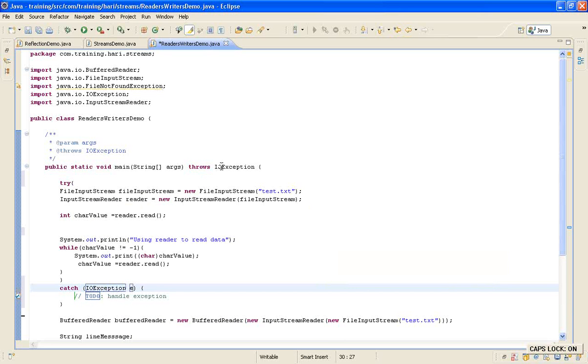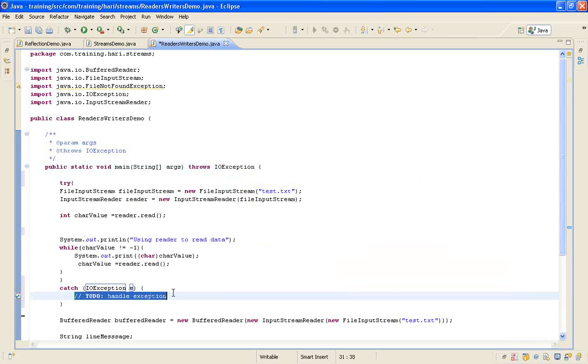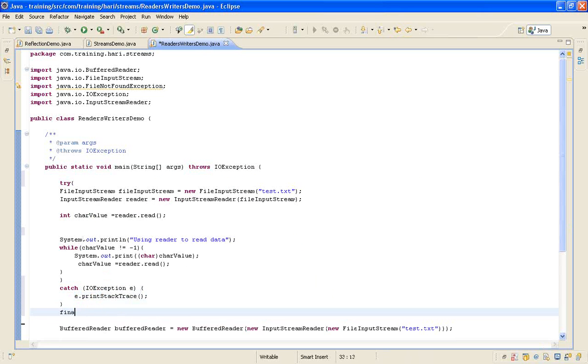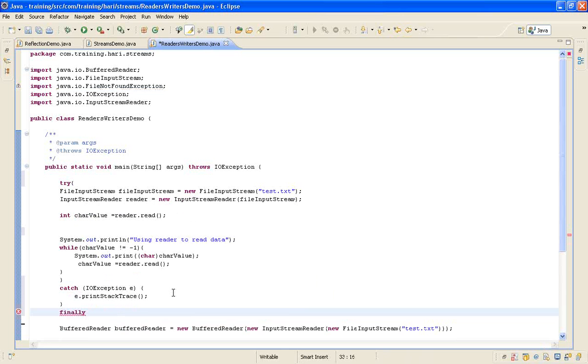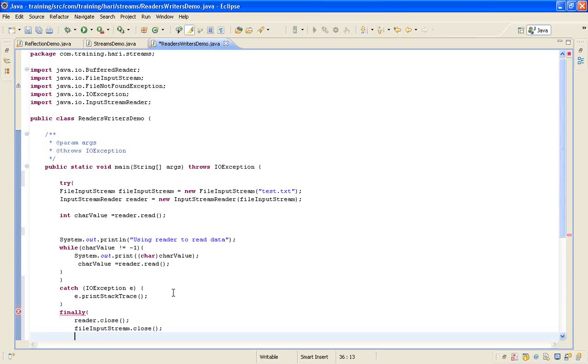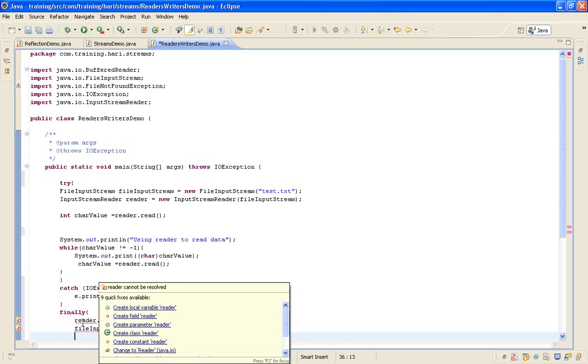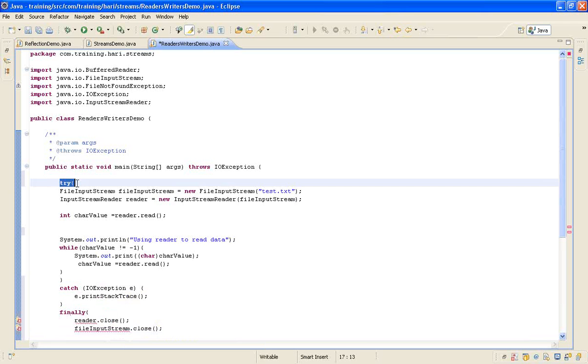You can remove this portion, let that be there, and within the catch you do exception handling. For now I'll leave it like this, and I prefer to do the closing in a finally block. And what is this? Cannot resolve this value.